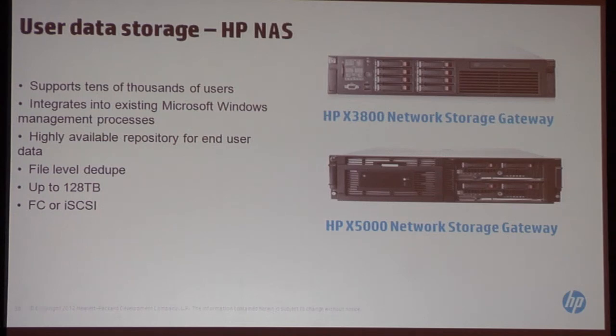The one on the bottom is very interesting in that it has 2 blades in it. So it's actually a cluster in a can using 2 BL460 blades. So that one's very highly available. If we were going to try to do the same thing with the one above, we would need 2 of them. We create a cluster and we do one. So it's Windows 2008 under the covers. But this is how we propose pulling the user data and supporting user file shares.